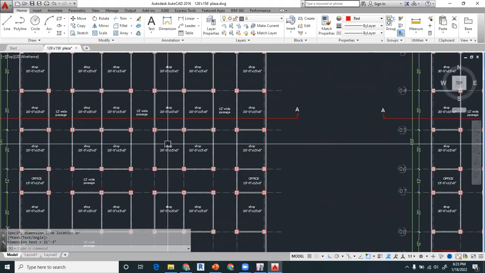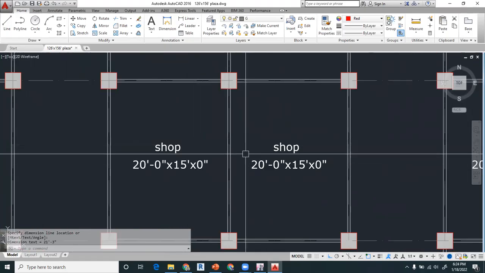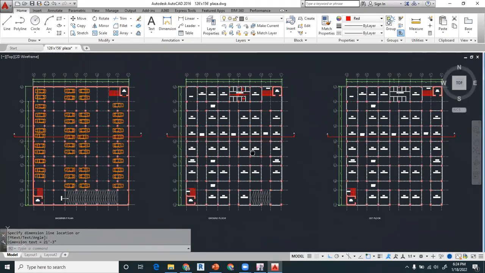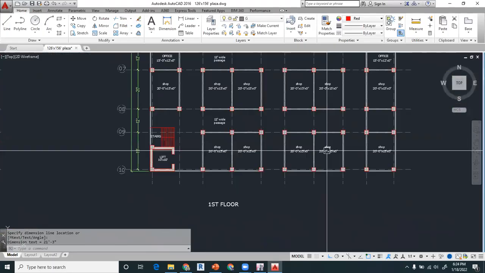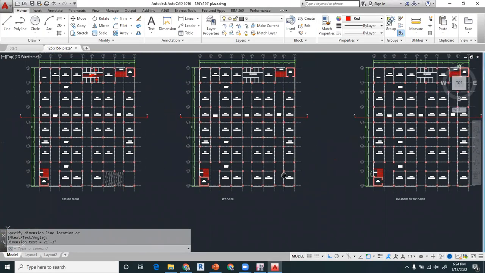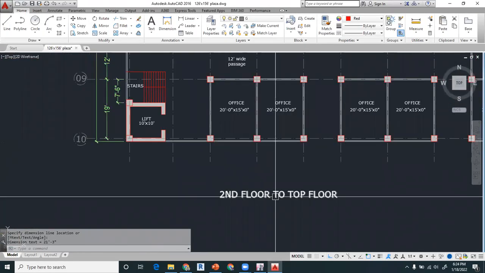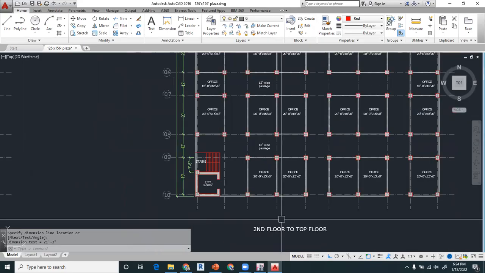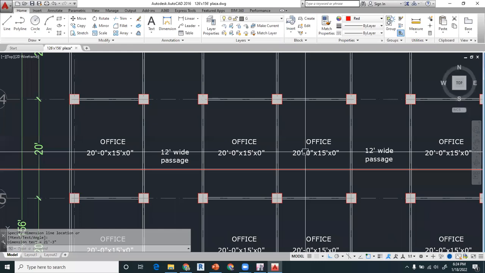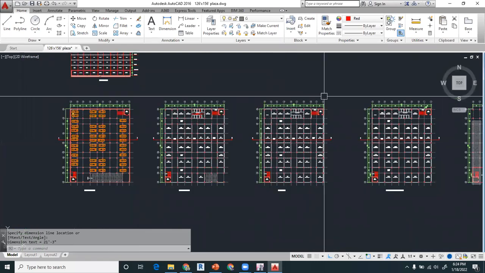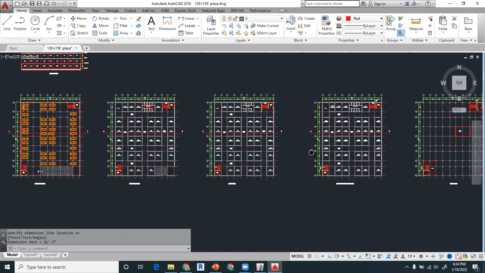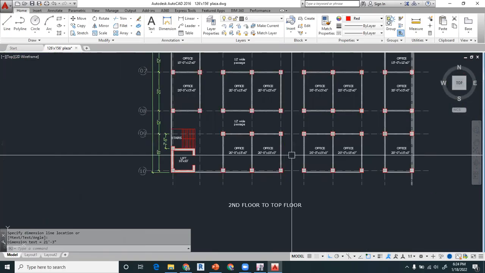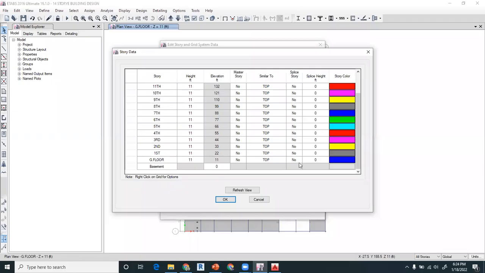On the ground floor we will take the load 40 PSF because these are shops, and again on the first floor we have shops, so we will take 40 again. From the second to the top, we have offices, so we will take 50, right? So in these two floors we will apply 40 pounds per square foot, and for the offices we will apply 50, right? So let us use the similar stories command, because I have told you that we will use this command as well.